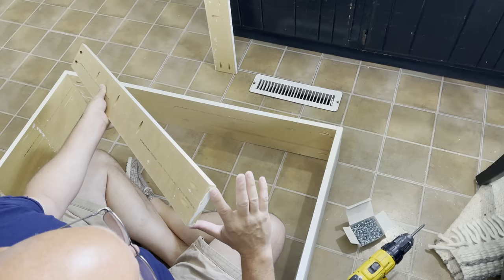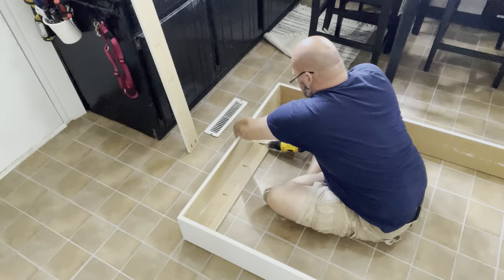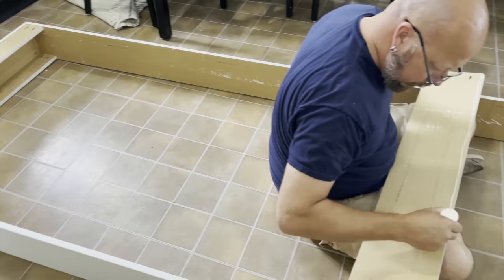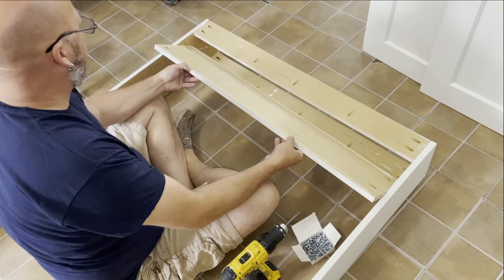I was super excited to have my husband's help for this project. It helped to have some extra hands for piecing this all together and holding things while we situated everything. The top had a shelf on top and then two brace pieces at the top. We mimicked that at the bottom, except we added a toe plate to the bottom before we started that shelf. That way it raised the cabinet up off the floor a little bit, and it's also going to give our doors some room to open and close.